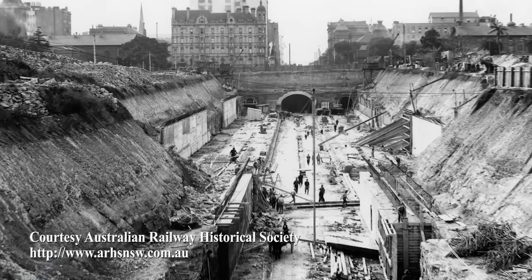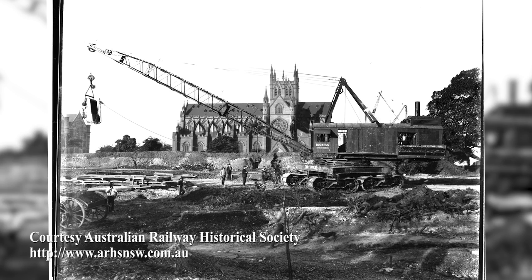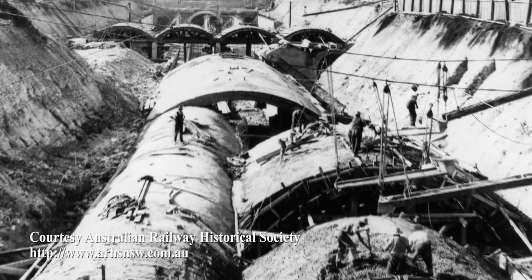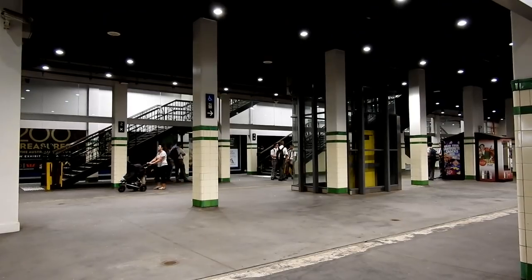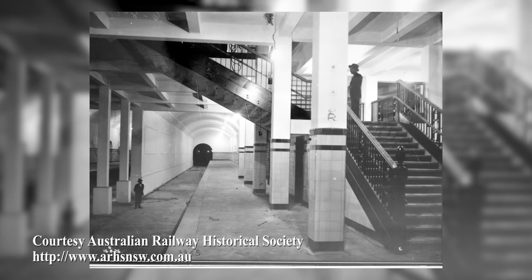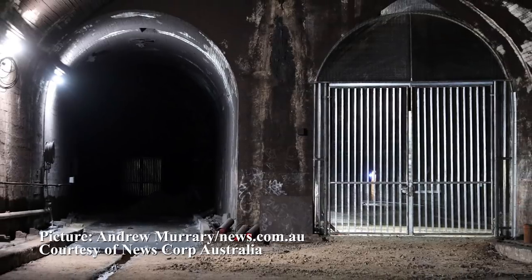Plainly, he wasn't going to dig this gigantic hole in Hyde Park and put the city circle stations under there and not build the other two platforms. It obviously had to be all done at the same time. He took the tunnels at either end of the station far enough away to get them up or over or under the city circle tunnels so that there'd be no disturbance at a later stage when work resumed. So he did build them in 1926, and virtually nothing's happened to them since in terms of railway, and there they remain.